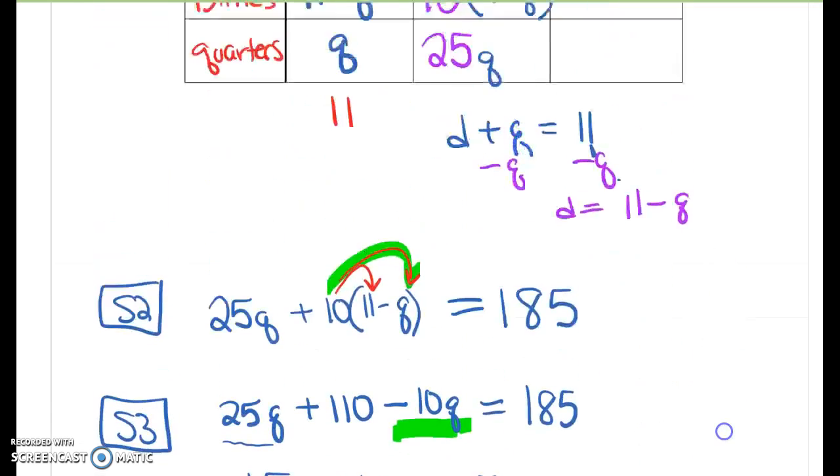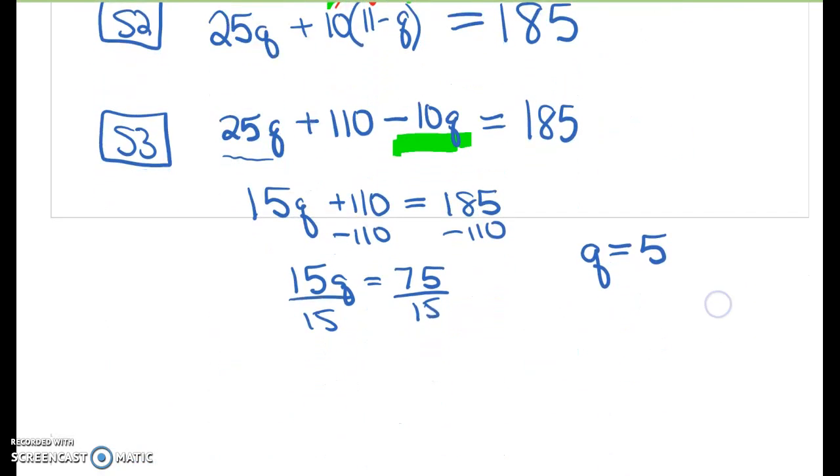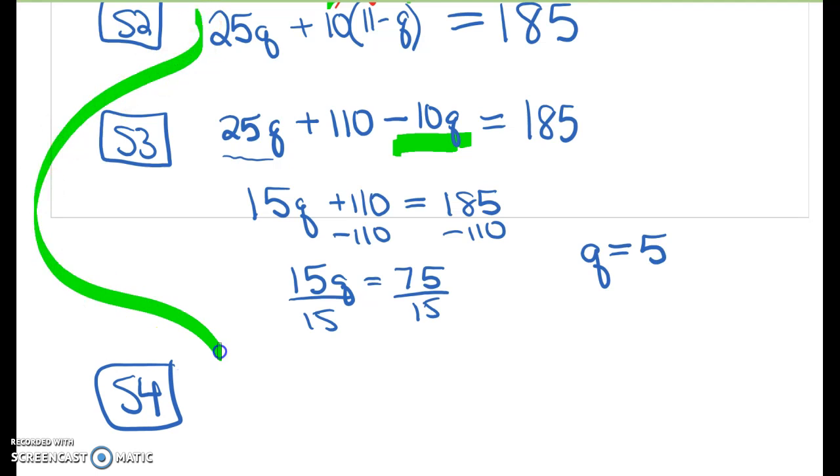Okay, so we probably would run out of space on our page, but fortunately I have a screen and I can keep going. For step 4, I need my original equation, right? And everywhere there is a Q, I'm going to put the number 5. So let's just see how that looks without the Q first, right? So we have 25 times Q plus 10 times 11 minus Q. Okay, and reasonableness check, that number is less than 11 and it's a positive number, right?